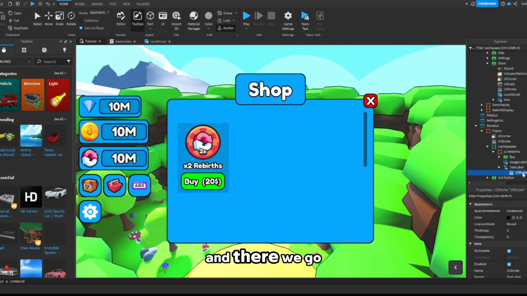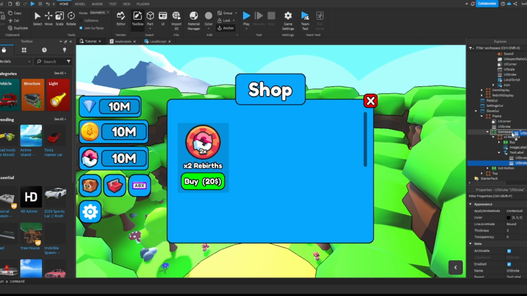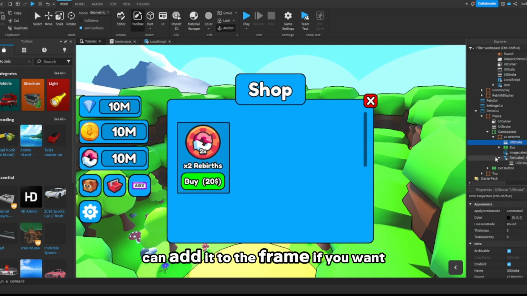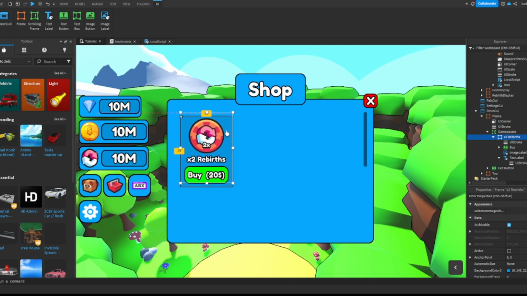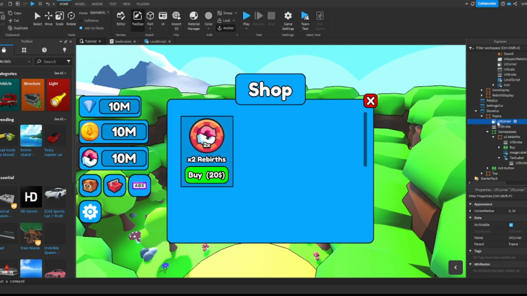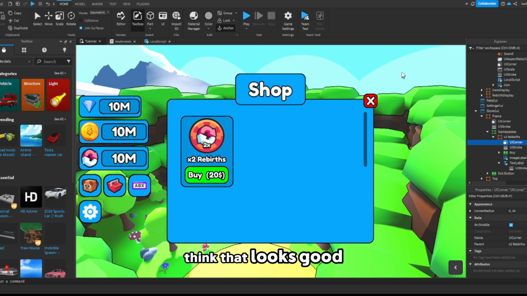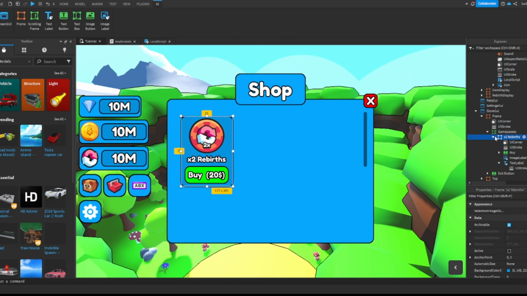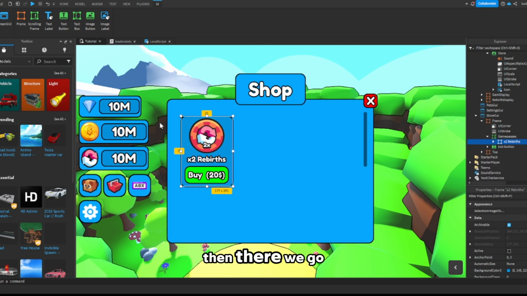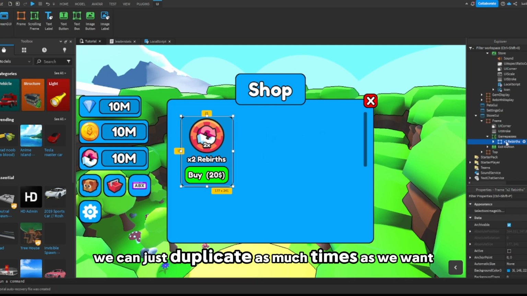And there we go. You can add it to the frame if you want. I think that looks good. Then there we go. We can just duplicate it as many times as we want.